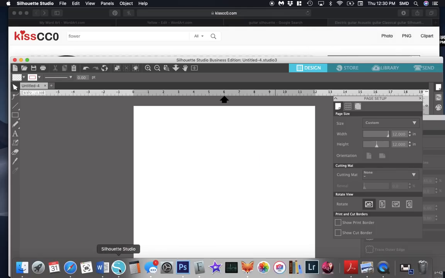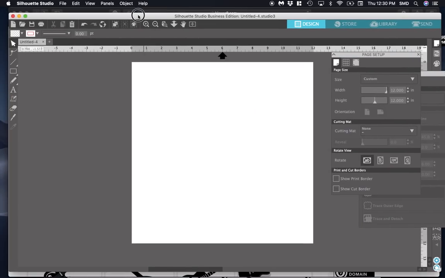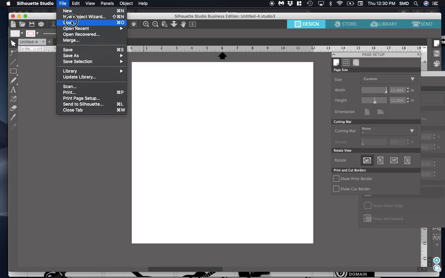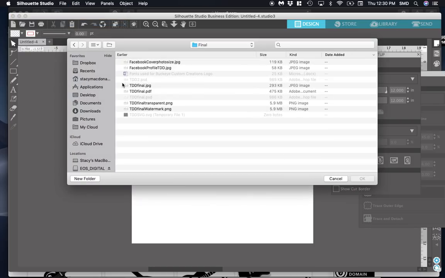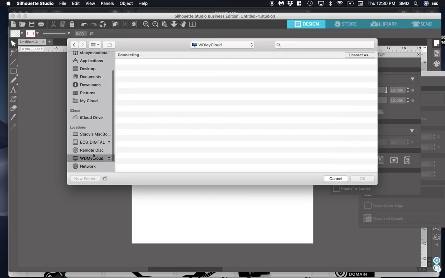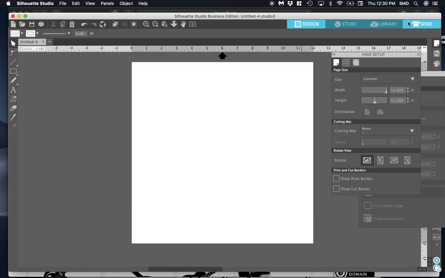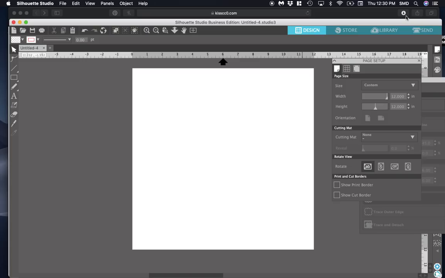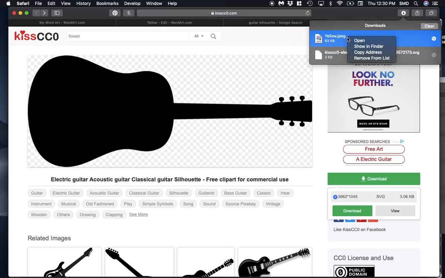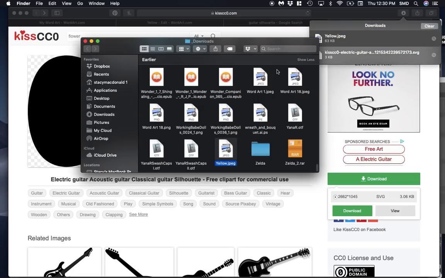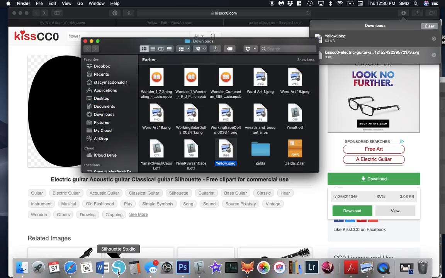So I just open up my Silhouette. I can't remember where my downloads folder is. Just put it to the desktop so I can find it.